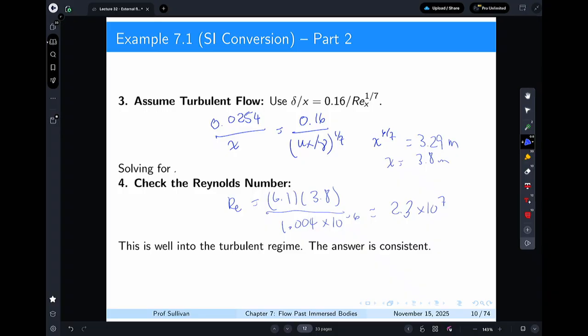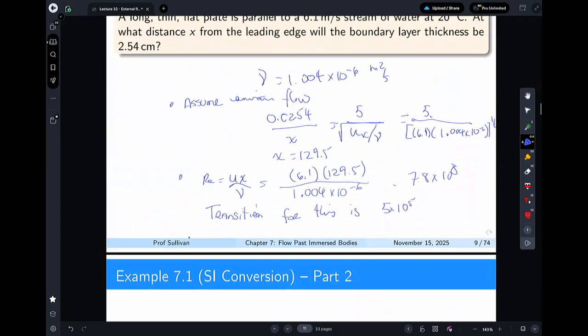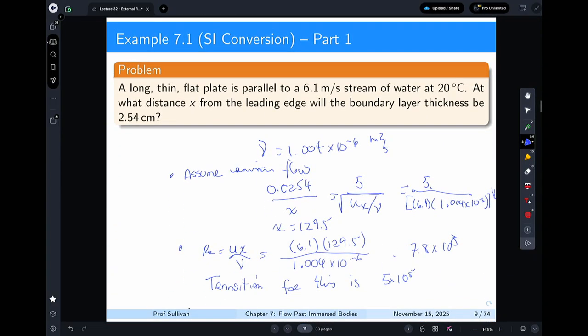The tendency, especially with something like this problem, you look at this and you say 6.1 with water, 20 degrees C. That's a very high velocity. And 6.1 in water, going past the flat plate is going to trip very quickly or transition into turbulence. And so experientially, I would go right away with turbulence. I would not recommend that you do that right now. Eventually, you'll do that.